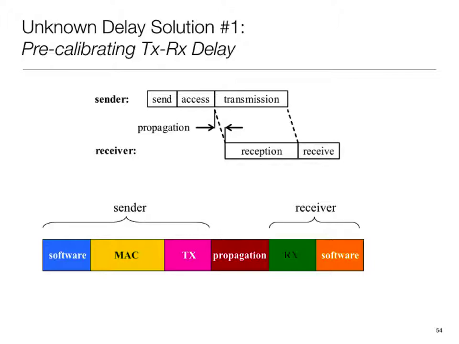So where would you timestamp? Where should one timestamp? At the TX and the RX. Right. So right at this boundary, right at this boundary. That's the optimum place to timestamp, except that timestamp is kind of a digital function, so you probably won't be able to do it right there, but as close to it as possible.